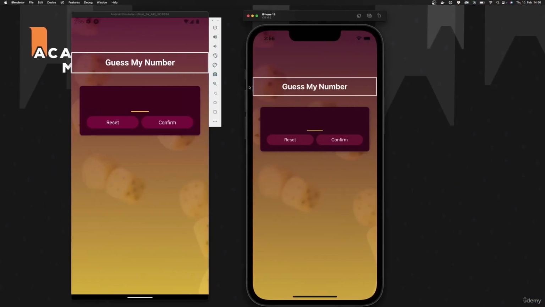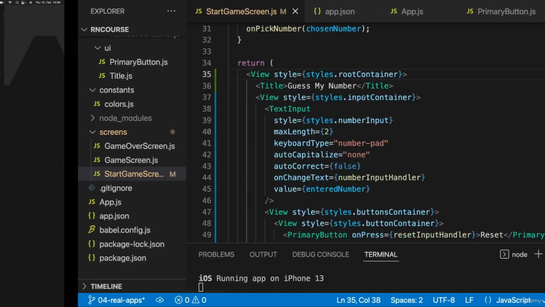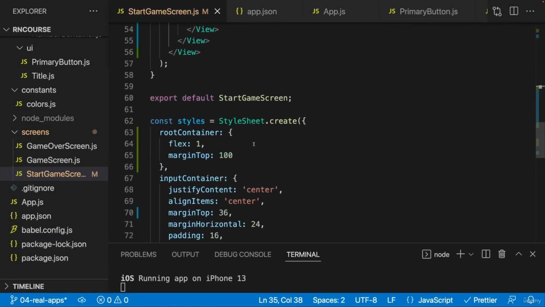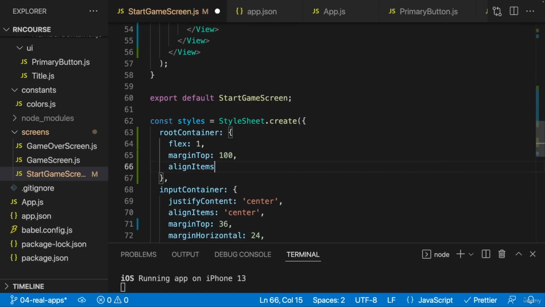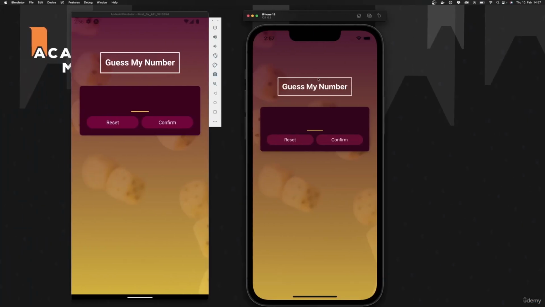So we add the style prop and point at styles root container. With that, this looks nicer, but I also don't want that title to stretch from left to right. Now, there certainly would be different ways of fixing this, but the way I will choose here is that on that root container, I simply change align items, which aligns items across the cross axis, which in this case is left to right, from stretch, which is the default, which leads to this title being stretched, to center. And with that, it's not stretched anymore, but instead centered like this. So that's an enhancement, I would say.